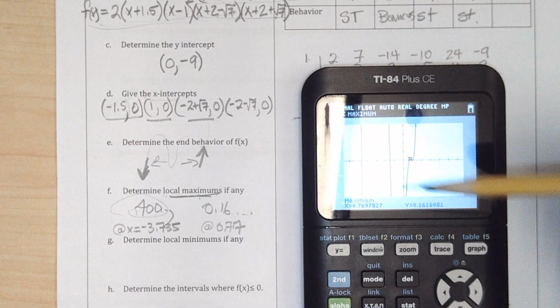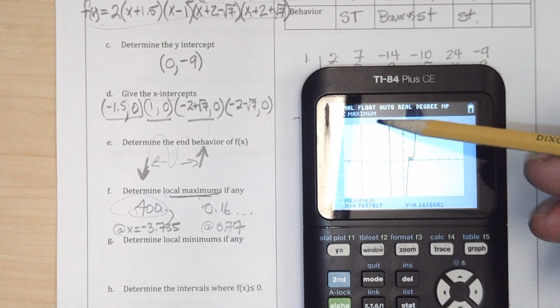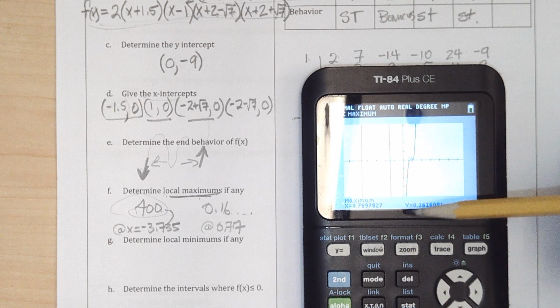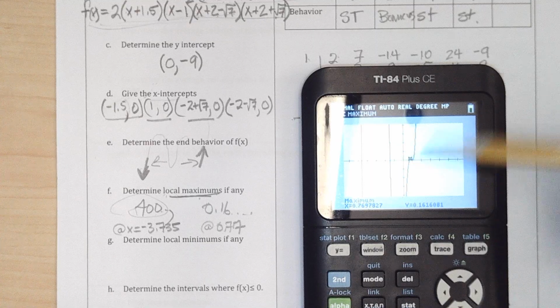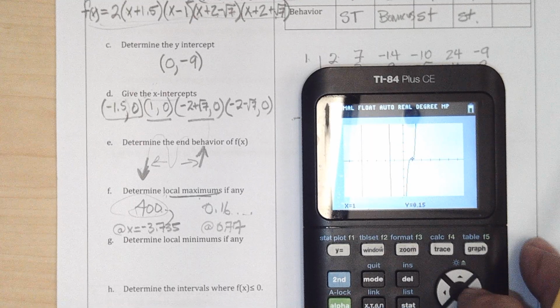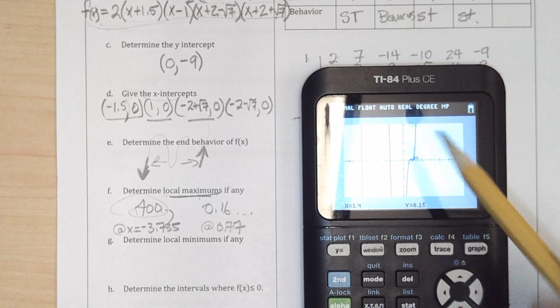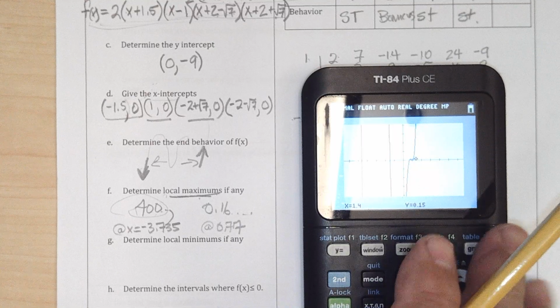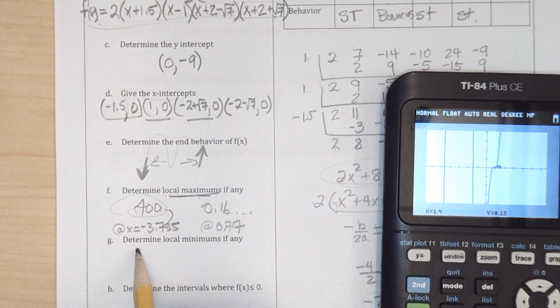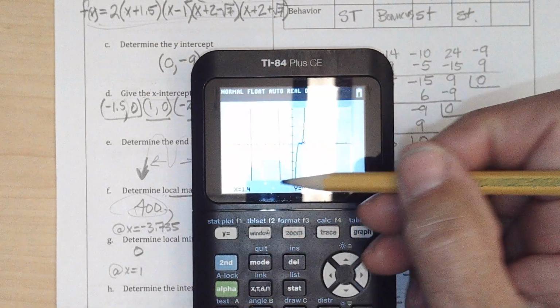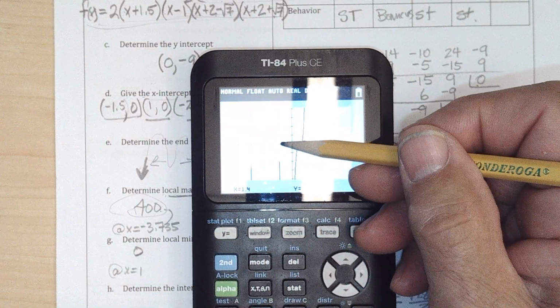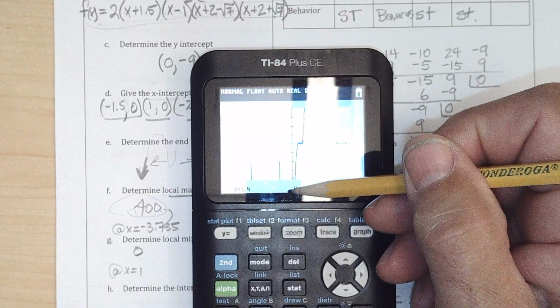Now, minimums. Well, this went up, came down, and so there's a minimum in here, and there's a pretty obvious one there. It hit 0, right? Get that out of the way. It's 0 right there. So one of the minimums is 0, and it happened at x equal 1. But the other one is way down here somewhere between -1 and 0, probably.